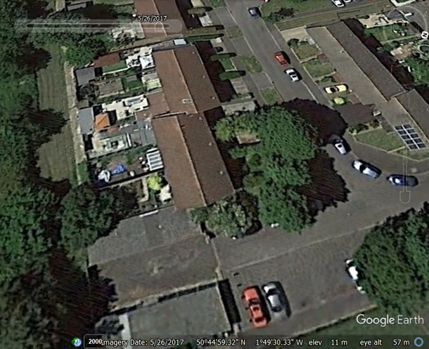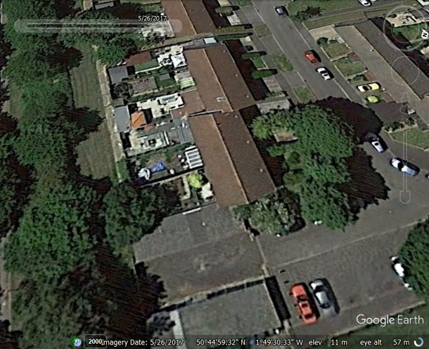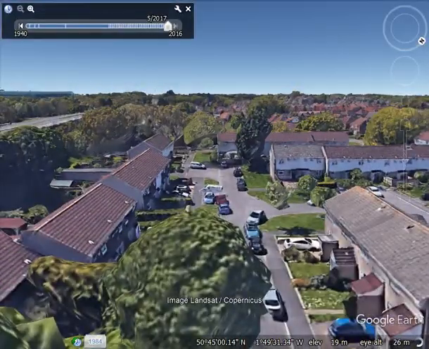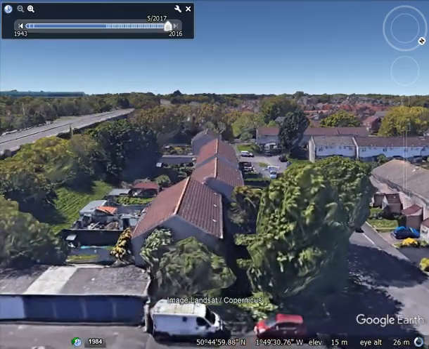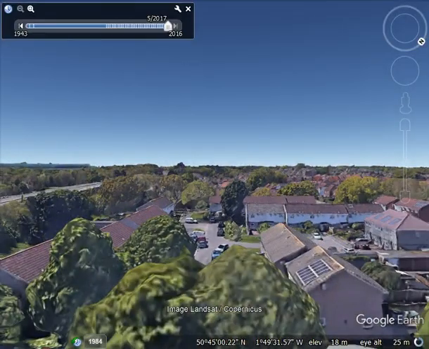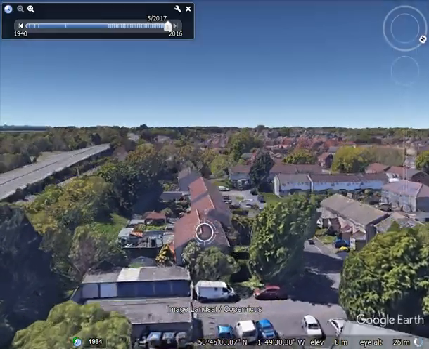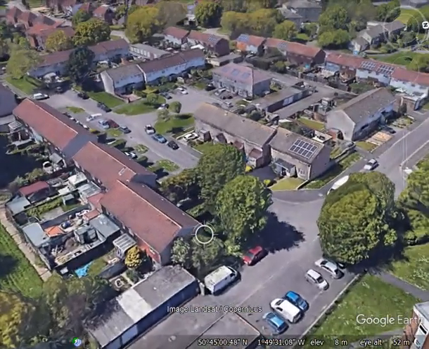Now, actually no, this might be just before that period or just after it. I'm not quite certain. My knowledge of dates is shit. In fact, I look at this and I can tell you now, this is just after. So this is just after people started to get me involved. And I know this because I can see that gap in that hedge there.